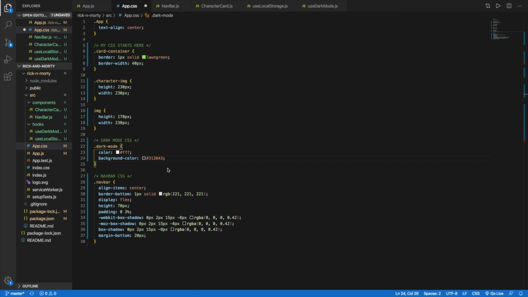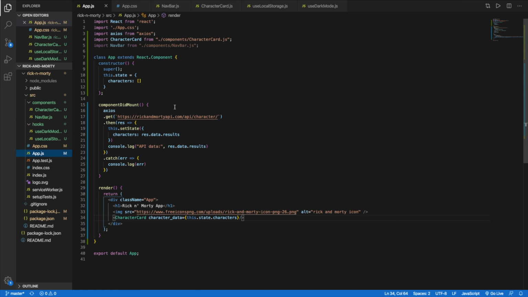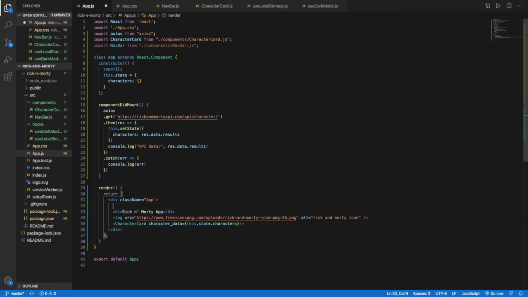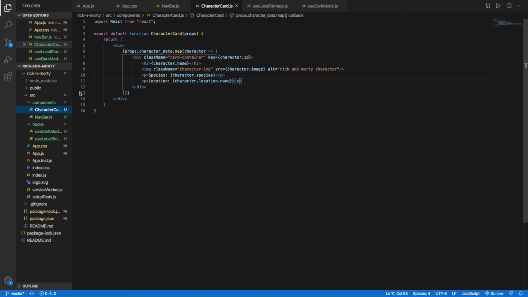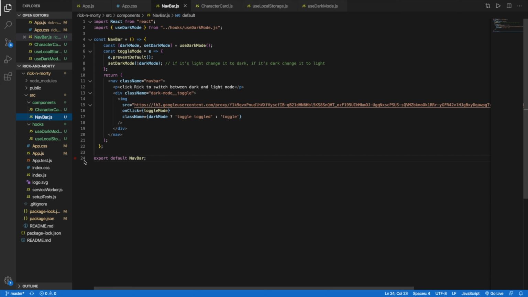So now that we have that styling going on, let's go back into our app.js and let's import. Oop, not that. I don't know why I commented that out. We already have it imported. So we want our nav bar before everything else because it's our nav bar. It goes at the top of the page. So let's just import it. And we won't need any props because we don't have any props in our nav bar. You can see no props. This is just solely for our light mode and dark mode toggle.